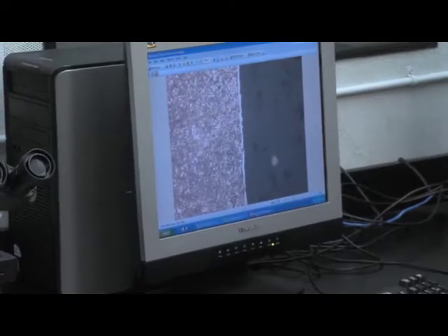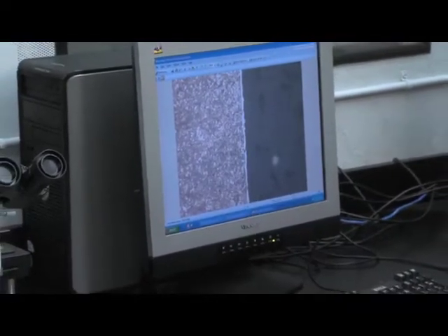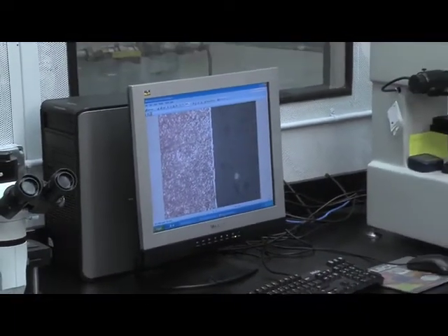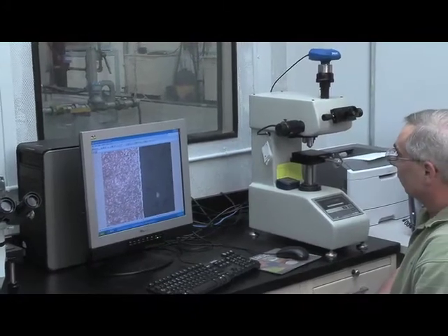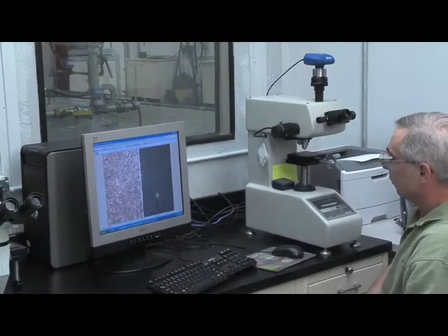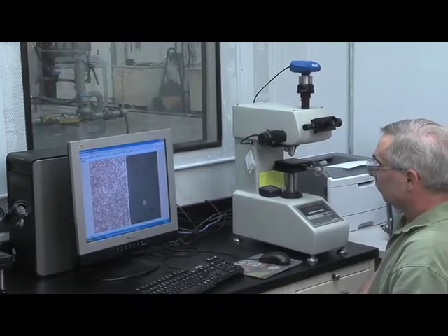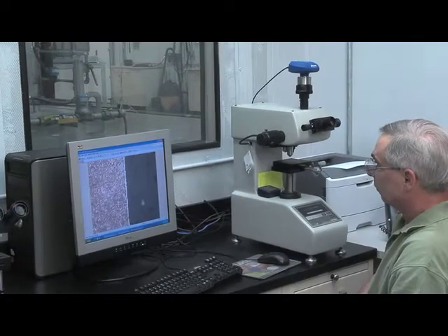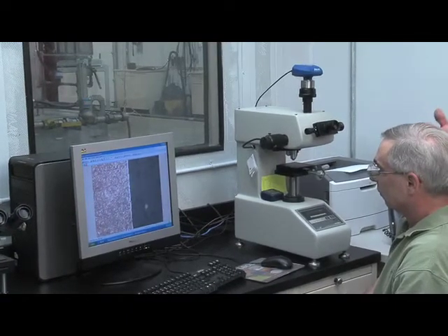Camshafts are currently not nitrided. All of the equipment in here is digital camera capable and interfaced, so anything that we can see with our eye we can take a picture of and record. Basically our only product in here is documentation — we photograph what we see, we measure, and we put it in a report. We generate that for customers both internal and external to Kali's Performance Products.